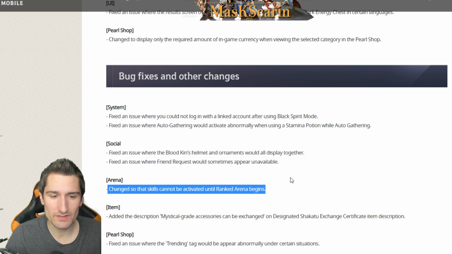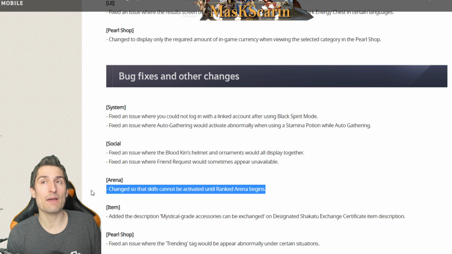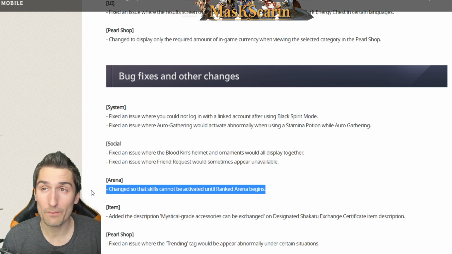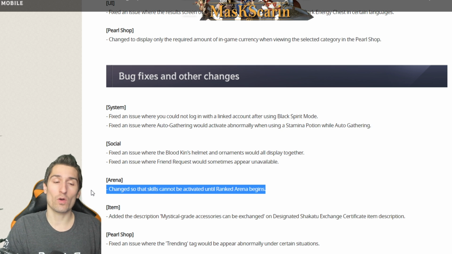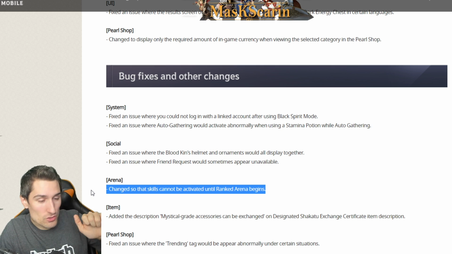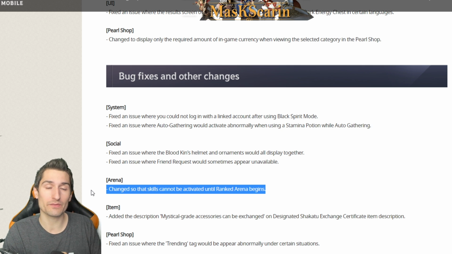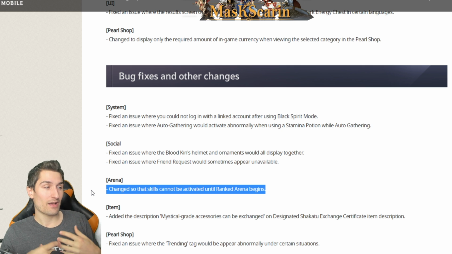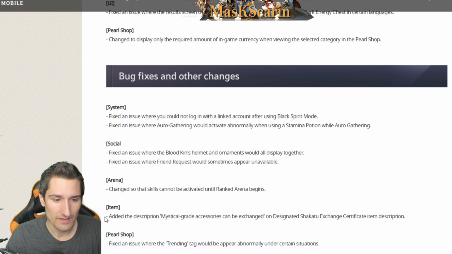Arena changed so that skills cannot be activated until ranked arena begins. A final appropriate addressing of the emulator advantage in arena, or keyboard and controller. Basically, the only people that had to wait until the timer started were people who had to click the joystick on the screen with their finger. The built-in keyboard support and the built-in controller support that's in the game was activating and allowing you to bypass the countdown, and you'd have a serious advantage in arena.